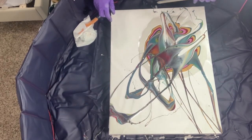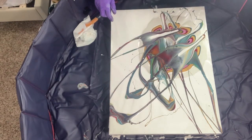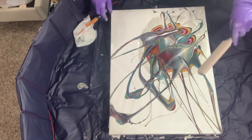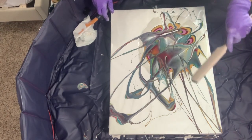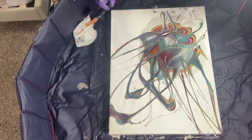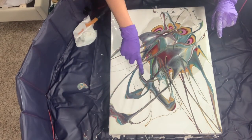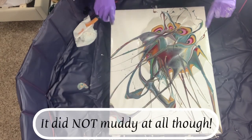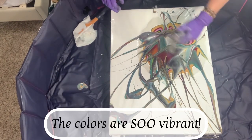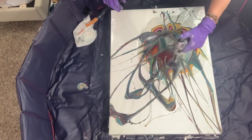Ooh, this is fun. This is super fun. Sarah, I can so see why you love this. I can tell though, you do have to be very careful with what colors you use. Because I love this, but I can see how they would get muddy very, very quickly. And it makes lots and lots and lots of bubbles. Oh my gosh, y'all, this is so much fun. I highly, highly recommend it.